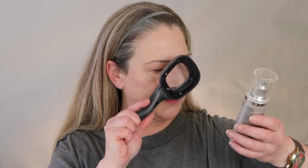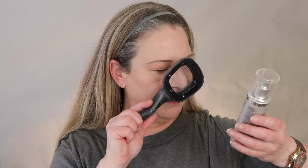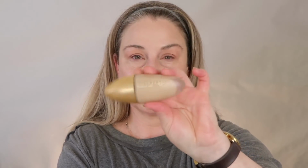The DRMTLGY Tinted Moisturizer SPF 46 Universal Tint. I'm not sure which one this is. Okay, so this is the hybrid. It's both mineral and not mineral. And finish that. I'm going to finally throw this away, you guys. Life is too short and space is too limited to keep things that don't work for you. And this does not work for me. It was such a disappointment. I really tried. And if you look at my reviews, you can see I'm really trying to make it work.